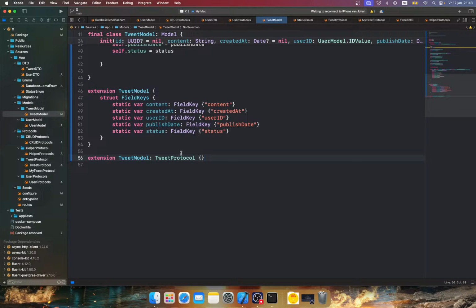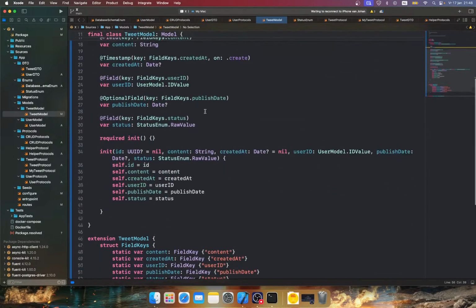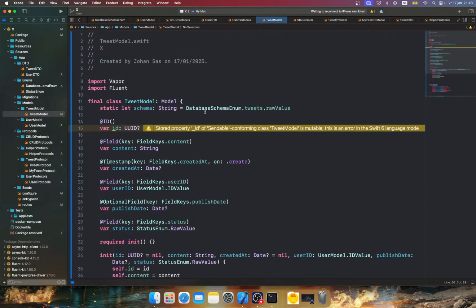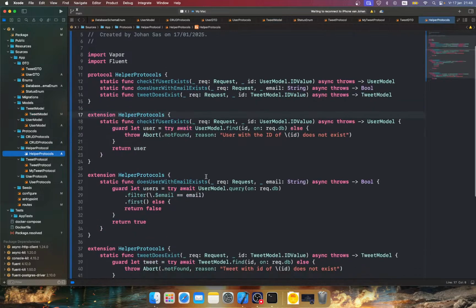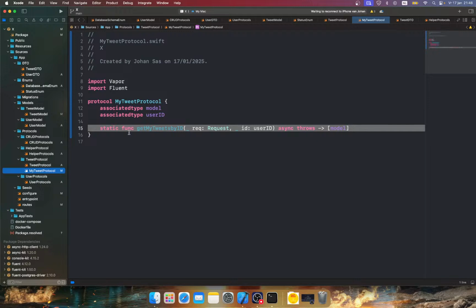So this was a long stream. It's almost 10 o'clock here, so I have to stop. This is almost 2 hours. As you can see, working with Vapor is really easy. It's also really cool. In this stream, we learned how we can create a user model and a tweet model. We learned how to work with protocols and how we can extend on them so that we can add custom functionality per model. I think that was pretty cool. We learned how we can create a helper function or a helper protocol for different functionality. We also learned the MyTweet protocol so that we only retrieve my tweets.